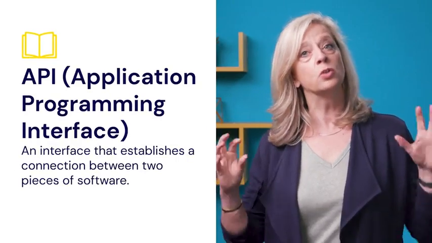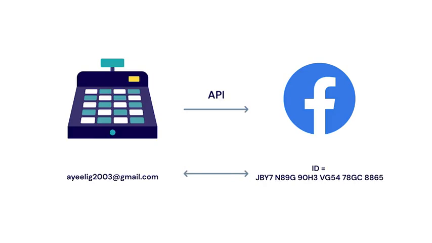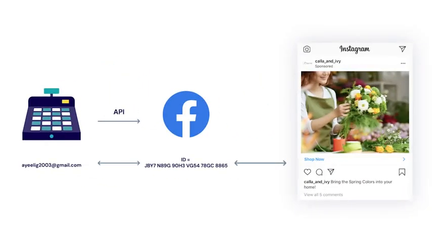happened online. That's where the marketing team relies on an API, or a system that lets them connect two pieces of software. In this case, they connect their in-store customer management software to the Facebook API. That way, every time a purchase is made in-store, data can be sent to Facebook. Based on some information that may be known about the purchaser, like the email address for instance, it may be possible to link the purchaser to a known Facebook user ID. Imra's team can then assess whether the purchaser saw an Instagram ad and may thus have been influenced by that ad to make a purchase.